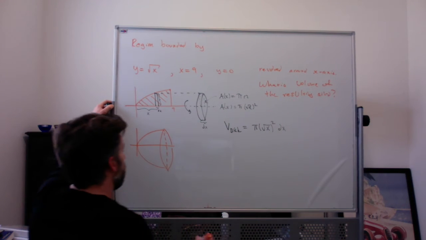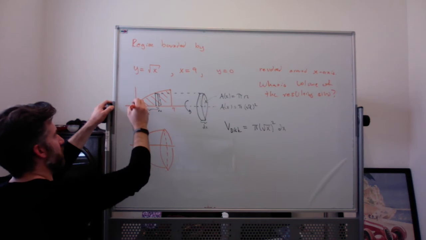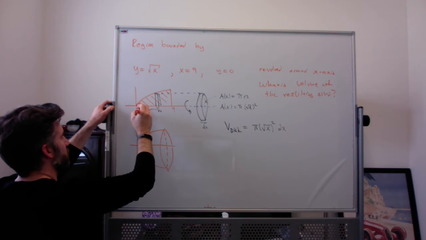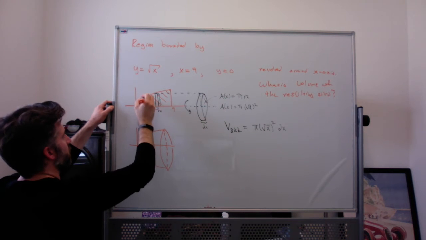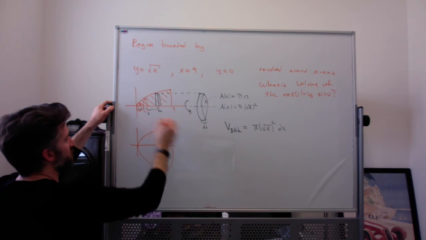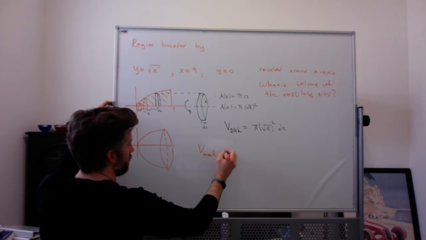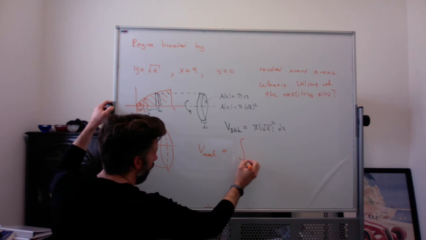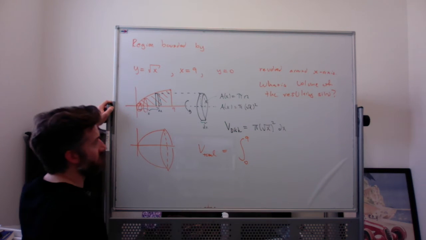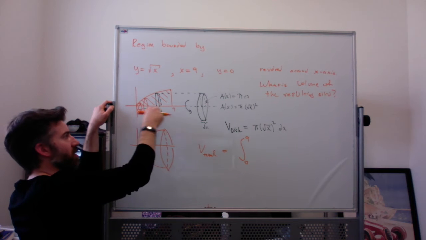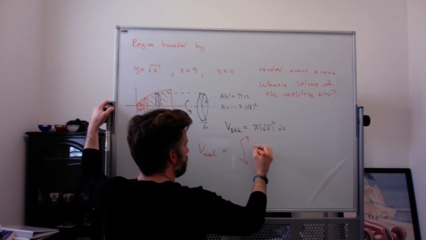So then the total volume is just you're adding up all these strips, right? You've got this little disc here. You've got this disc here. You've got all these discs in between. I can't draw it very well. But the total volume is just where we're going to add up, meaning integrate, all the discs from 0 to 9 of this same thing.